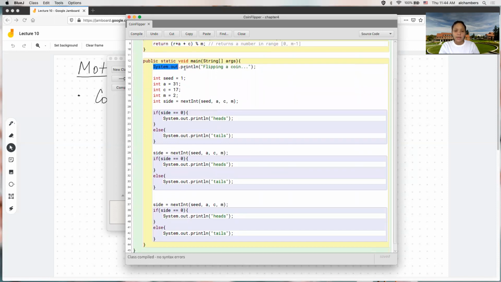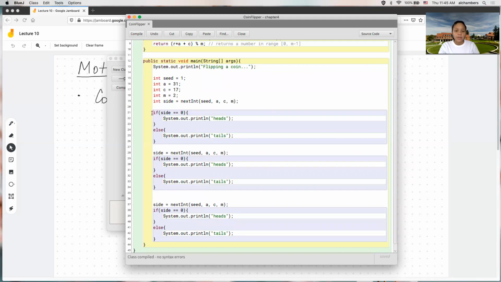In my main method, I say flipping a coin, and then I create my seed, A, C, and M, so I give values to those. Notice m is 2 because there's 2 outcomes. It's either heads or tails. I can then call the next int method, passing in my values, and what's returned is a pseudorandom number. It's either going to be 0 or 1.